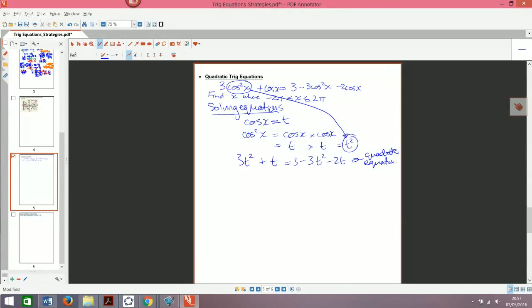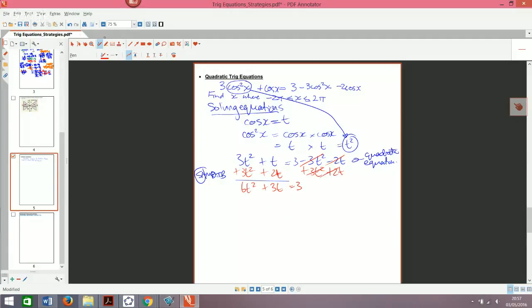So then I'd rearrange. Again, we're back to our old friend SAMDIB, BIDMAS in reverse when we're undoing equations. Are there any subtractions or additions to do? Well, yeah, there is. There's this minus 3t squared, so I'm going to add 3t squared to both sides, and I'm going to add 2t at the same time, and that will get rid of those subtractions for me. I can treat this just like hundreds, tens, and units. The t squareds will add up together and the t's will add up together, so that gives me 6t squared. T plus 2t is 3t, and that equals 3 because these have cancelled out.